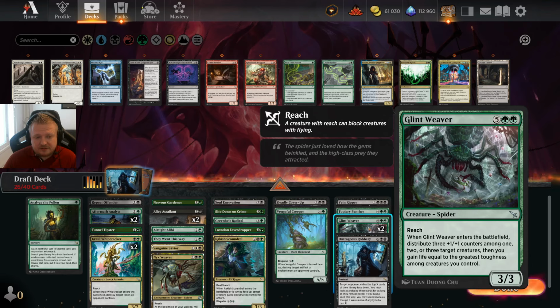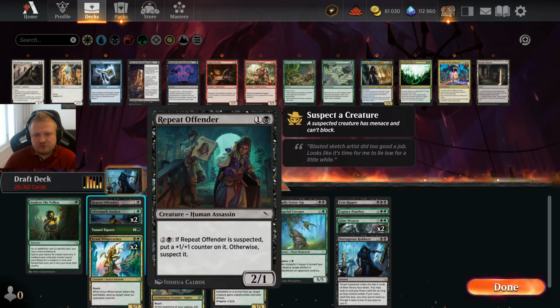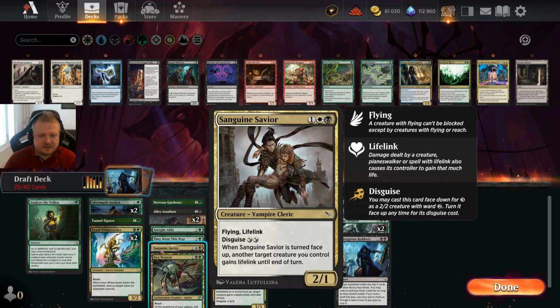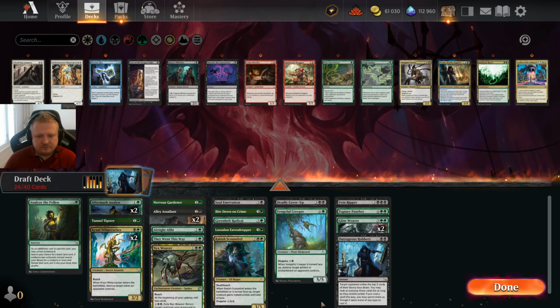Okay then. I really want to try the double Clint Weaver with the amount of extra mana I have here. I would cut three cards. Okay, I will just do it. Repeat Offender, bye-bye. I think I can cut the Savior. It's the least synergistic with anything. If I'm up against an aggressive deck, I can get the lifelink flyer when I'm sideboarding.